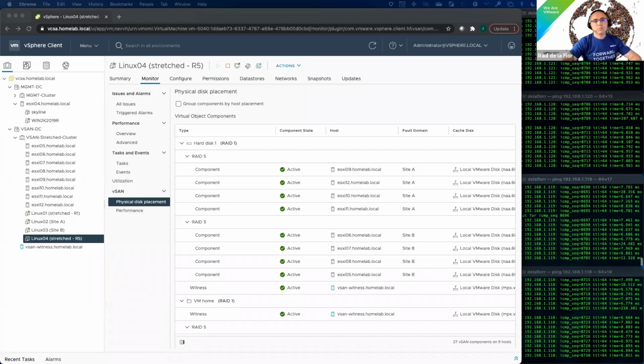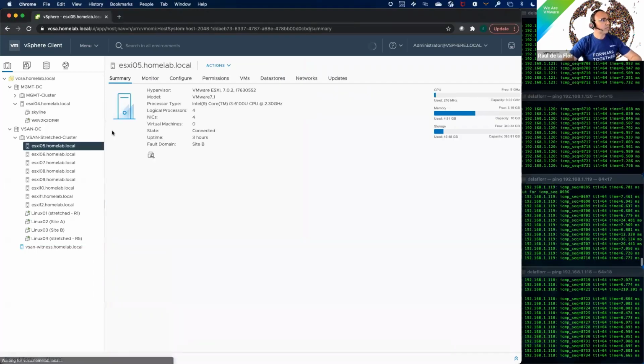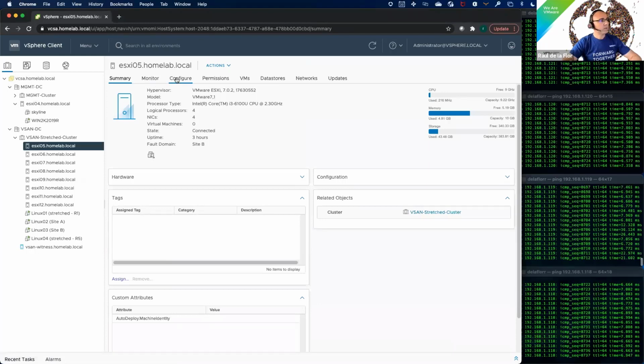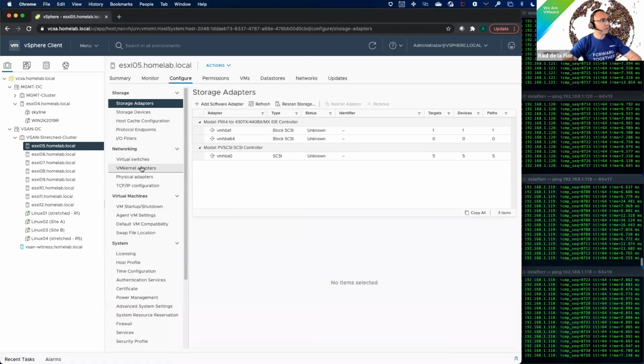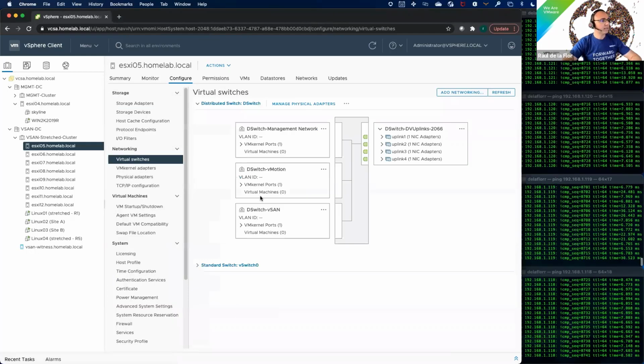What I'm going to do first is let's check for any host. If I go to the networking for this host, I can see how my vSAN is using uplink 2. This is the vmnic1 on ESXi05.